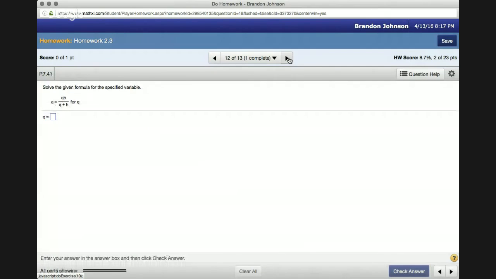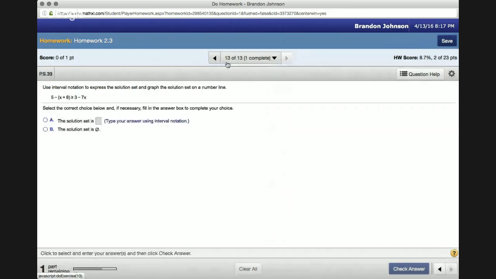This next one's a little bit tricky. This is one where we're going to multiply by q plus h on both sides, okay? Q plus h by both sides. Let me do this, in fact, as I'm looking at it. That may be one that I go through. I'm going to come back to that. This is one where we're going to multiply by q plus h on both sides. And in fact, I'll do that one in just a second. We'll come back to it.